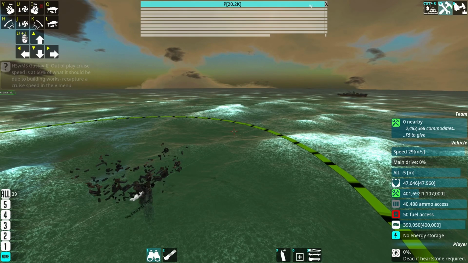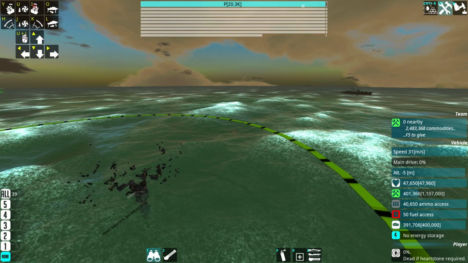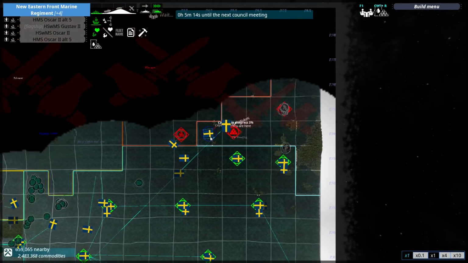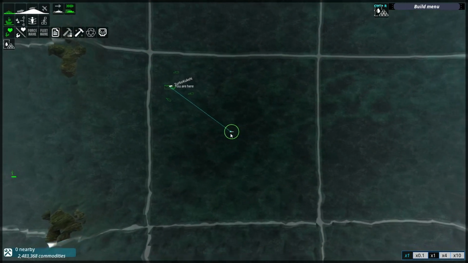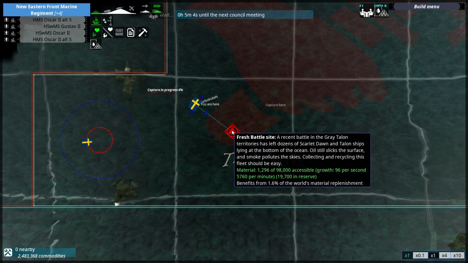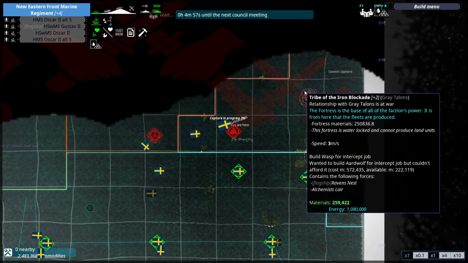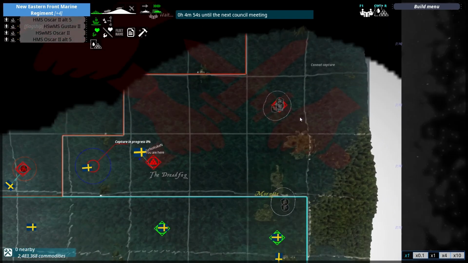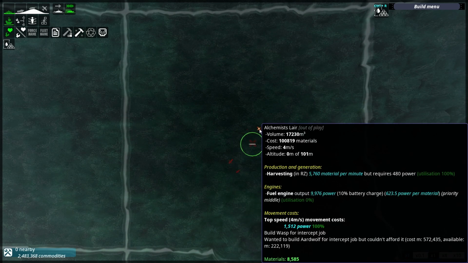I do wonder whether it'd be quicker to capture those things, because it does take forever to kill them. And we get a lot of material. Not that we need a lot of material. Gustav is apparently trying to go somewhere that we don't want it to. Fresh Battle Site is what this resource zone is called. Let's capture it and then capture what I believe is the final base. Yeah, that does appear to be the last one. And then it's straight ahead, full speed ahead to the Scarlet Dawn.